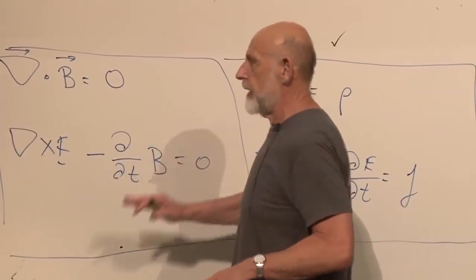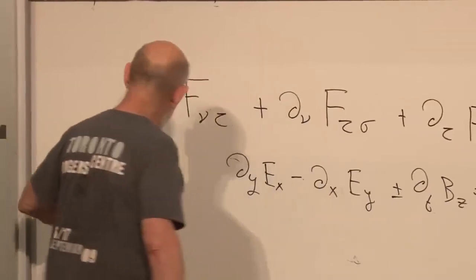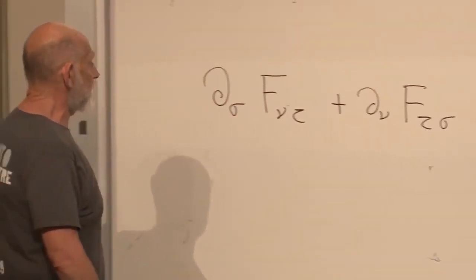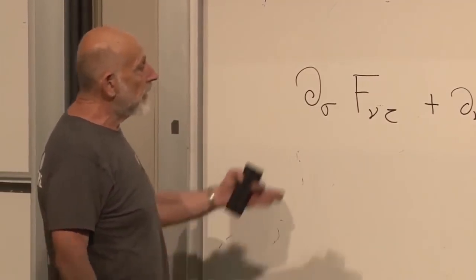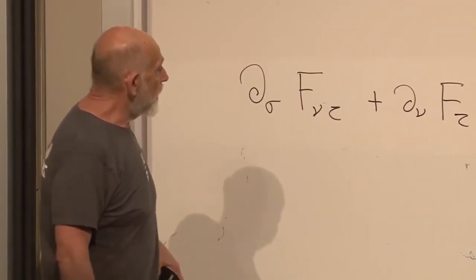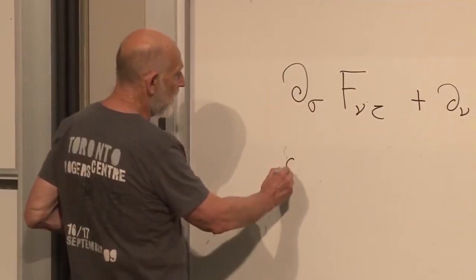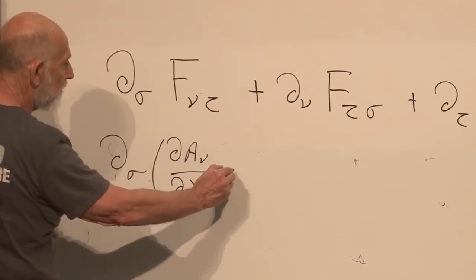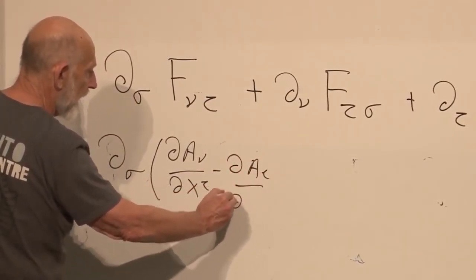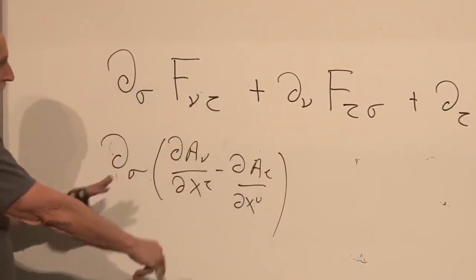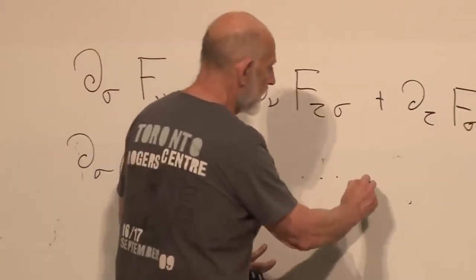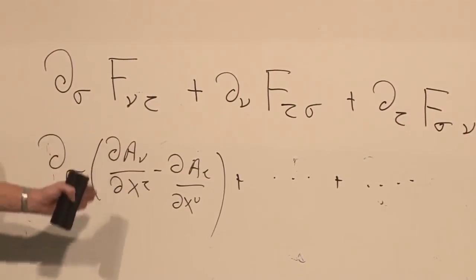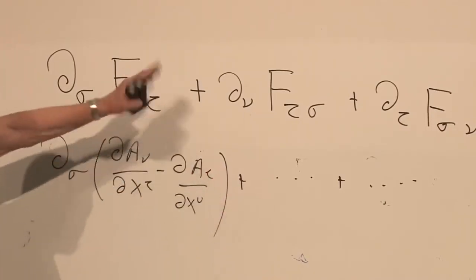So the first equation here can be represented in a completely relativistically invariant tensor notation. This is a tensor with three components, or three indices, sigma, tau, and nu. And this is true. You can check this another way. You can remember that F is the derivative of A nu with respect to x tau minus the derivative of A tau with respect to x nu. That's this one. And then you have another one over here, and another one over here. And you can simply work them all out, and you will discover term by term they cancel. They just cancel among themselves, and you get 0.